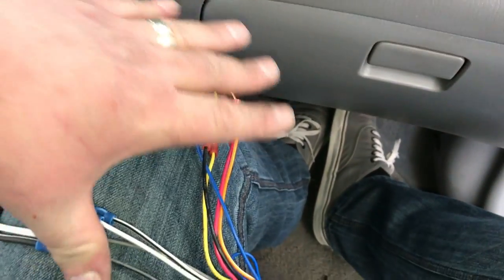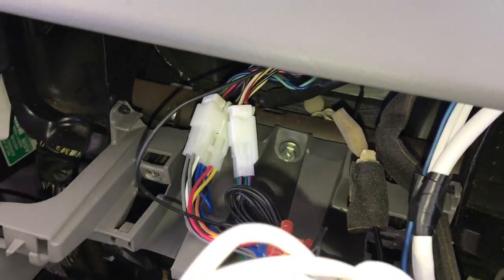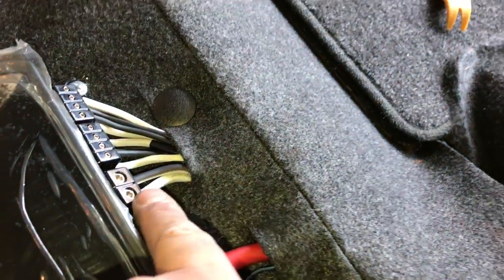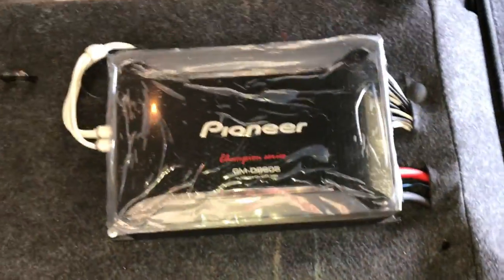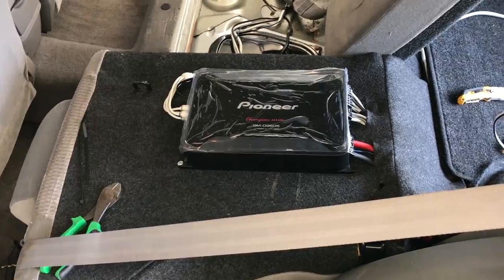At this point we're going to tape these ends up, zip tie all this back together, plug our RCAs into the back of the radio, and get the radio back in the dash. We've got everything hooked back up — RCAs are plugged in. We went ahead and got our amp mounted, got our positive and negative all hooked up, got our remote turn-on wire hooked in, our four sets of speaker wire, and our subwoofer wire all in there as well. The two front ones are good because they go up front, and the two back ones I'll show in the trunk in a moment. RCAs and bass knob all plugged in — super clean.